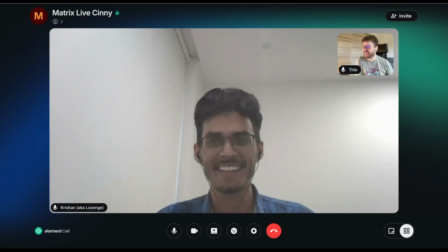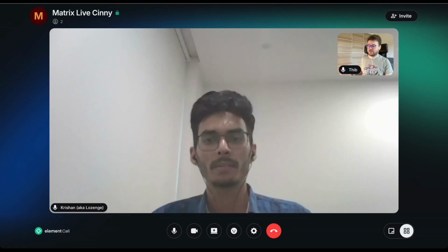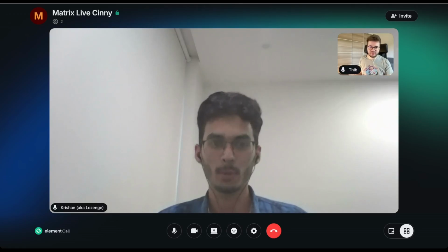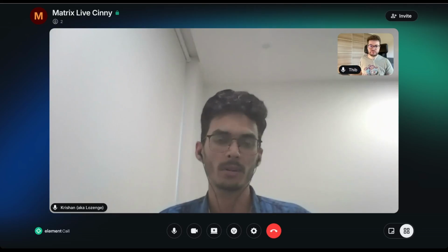I could see when you were sharing your screen, there was a tab in the settings about emojis. And in the changelog, I could see that personal emojis can now be imported in bulk. Is personal emoji support a new feature in Cinny, or was it something you already supported? Well, personal emojis have been part of Cinny for a while, but the process to import them was a bit tedious. You had to import them one by one.